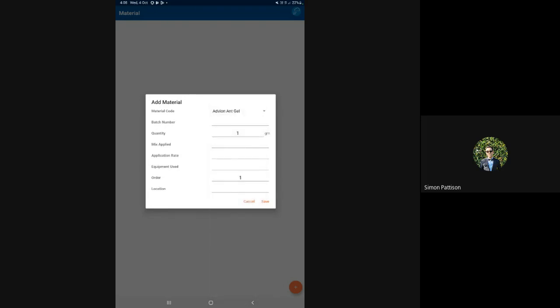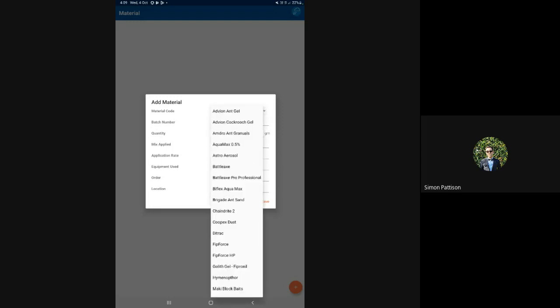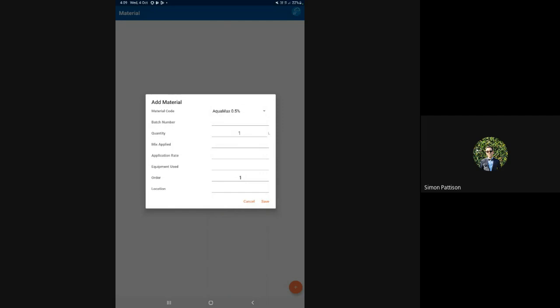Just going back before I select material, you can see on quantity, at the moment it says 1, and the unit is GM. In this case, that is gram. If I was to go to, let's say, Aquamax, you'll notice that the unit of measure has now changed to L, per litre.